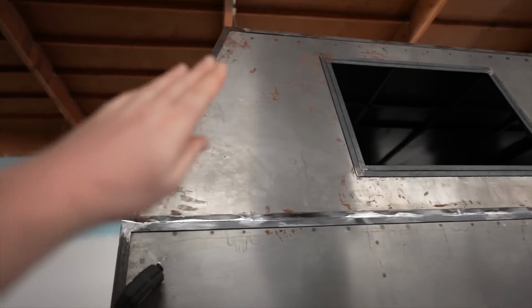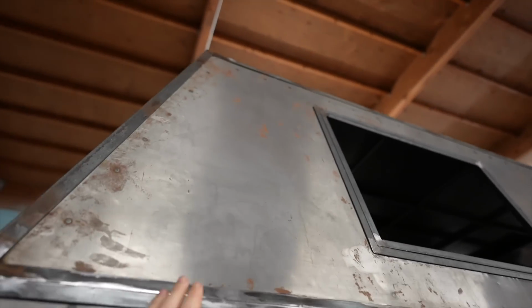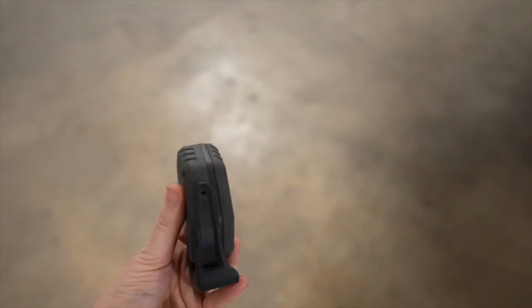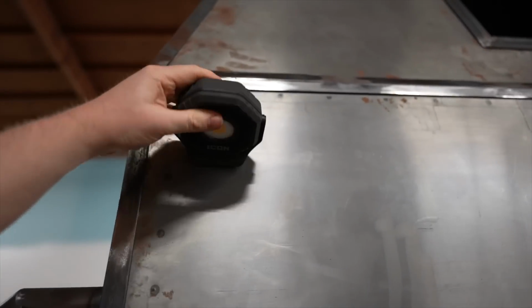So you may notice up top is really far away. Like, this is my hand as high up on the thing as I can go. So we'd have to get a ladder to adjust those or whatever. So we actually decided that we're gonna go with these. Now these are uber powerful. They're about as powerful as a car headlight. So they are insanely powerful. And they magnet and then they rotate.